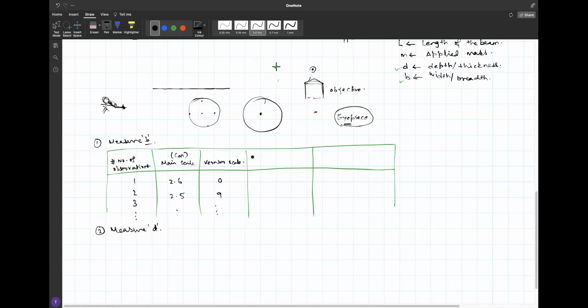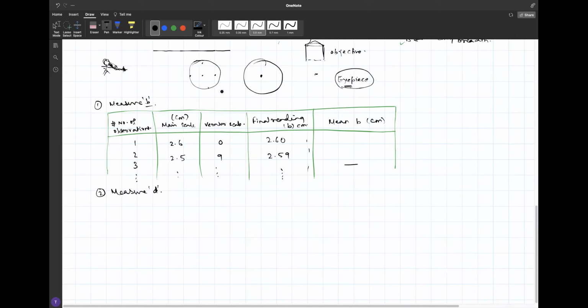So it will be the final reading for B, right, in centimeter. So what will be in this case? In this case 2.60, in this case 2.59, and so on. You can write it. And then what I will do, I will take an average, right? It's always good to take a lot of statistics, and then you can get an average.